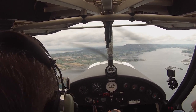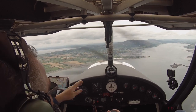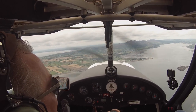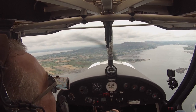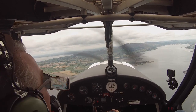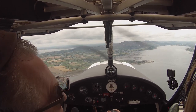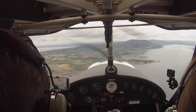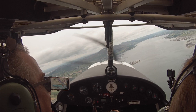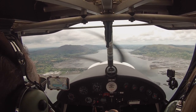So there's Dundalk Bay, and if you go all the way right down there, that would be down towards Dublin. Right. And these are the Cooley Mountains in front of us. There's the ferry. So, you know what, I'm sort of hanging out a wee bit, so that once I get over there, I'll turn our bank to the right and then you can get a good shot of that. See all the oyster beds there? Plenty there, isn't there? Alright, 3, 2, 1, here we go. There we go.